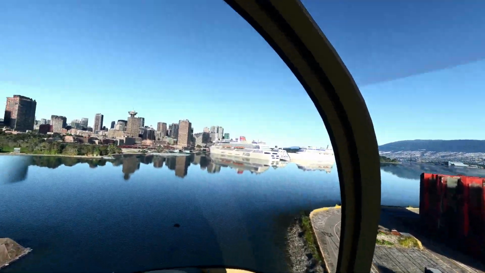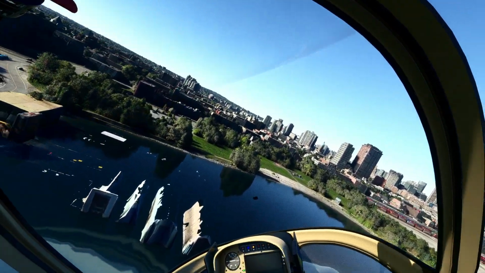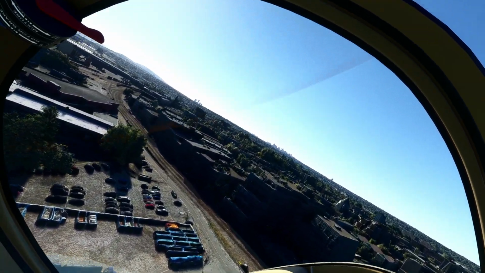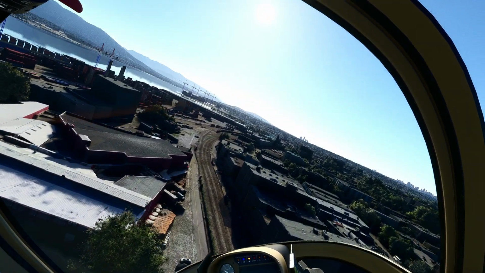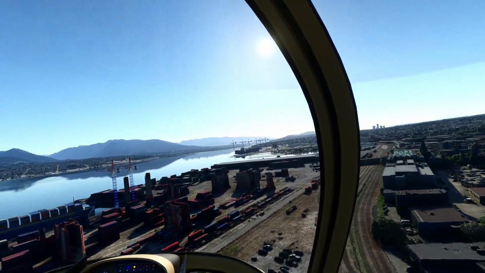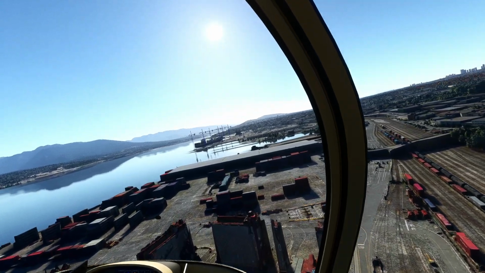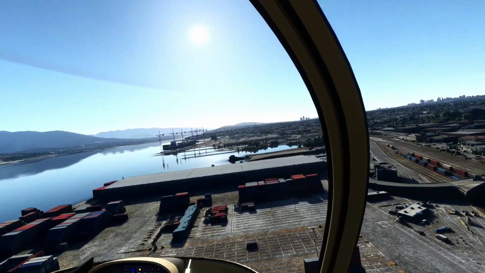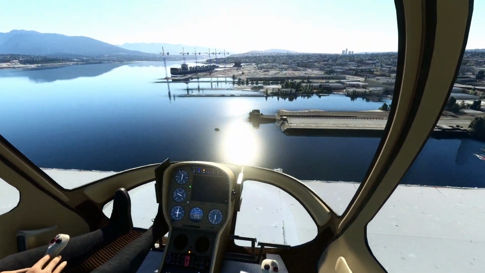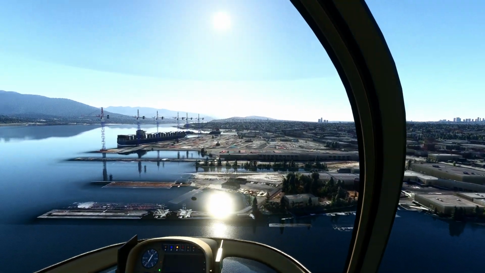Alright, I'm gonna try to do some high speed maneuvering, to show you maybe high speed slowdowns and high speed maneuvers. I'm gonna try to push it here. Push my skills a little bit and show you guys how that works. Alright. So what we're gonna do is go as fast as we can without killing ourselves. I don't know, where's the speed? I think it's that top one. Right. Let's try to push it.